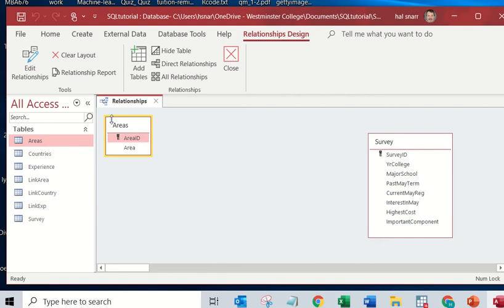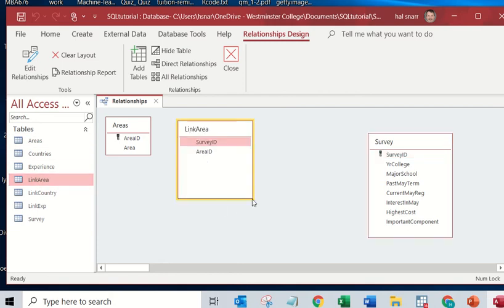Okay, so how is the areas table connected to the survey table? Well, this is the numerical code for each area. This is the numerical code that corresponds to each respondent of our survey. So we cannot connect these two directly. So there's something in between. The thing that's in between is the link area.